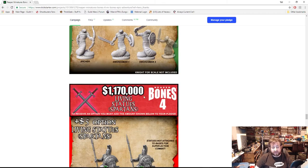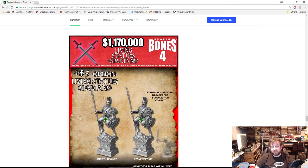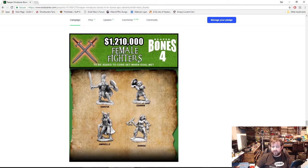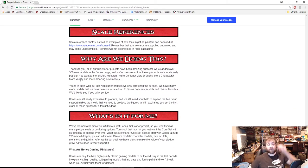Then next up after that is if we hit 1,170,000, for $15, you can get these optional Spartan statues. Both the smooth texture and the stony texture, and the statues pop off of the bases for combat. And then at 1,210,000, female fighters, these four female fighting characters will be added. And we don't know what's coming next, but there will be more.